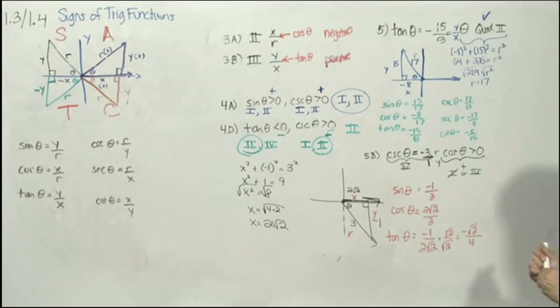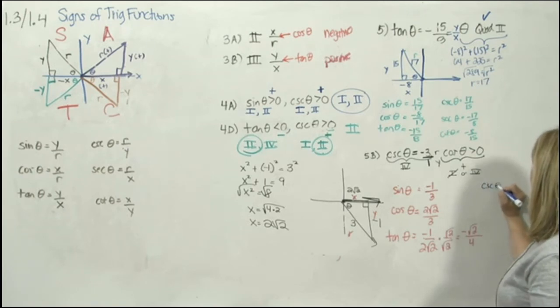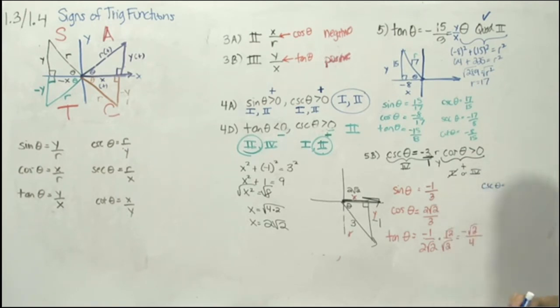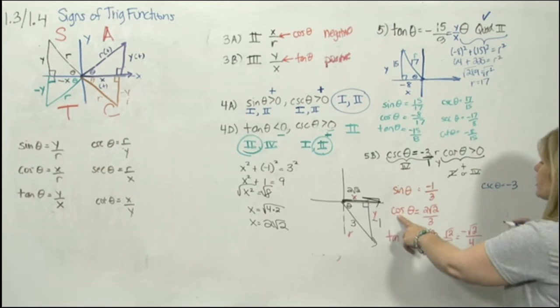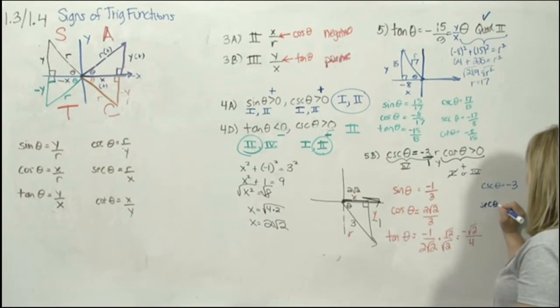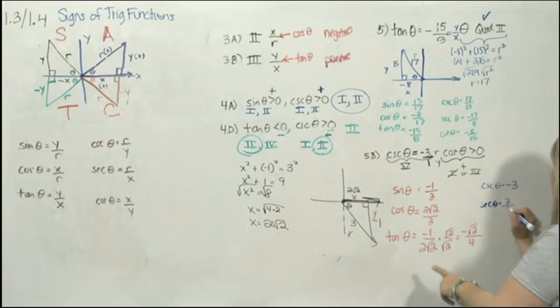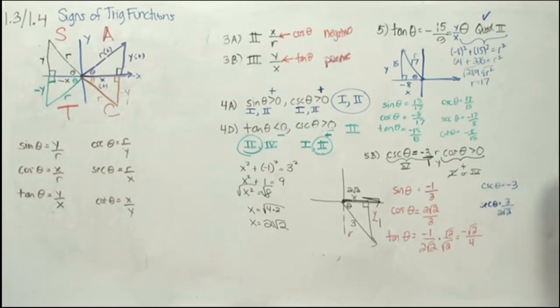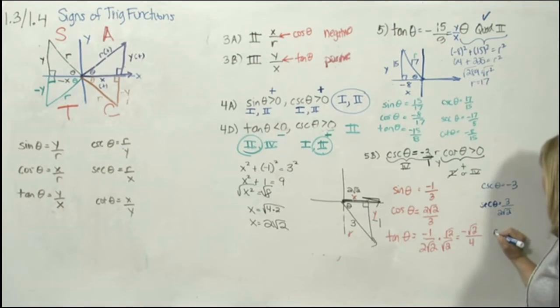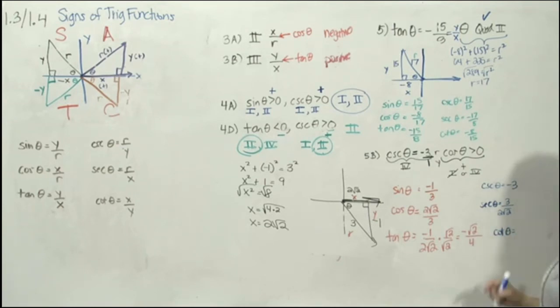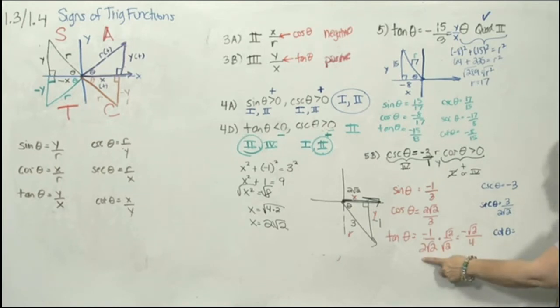Now we can do the reciprocals. Who's the reciprocal of sine? Cosecant theta. So if this is negative 1 over 3, this is going to become negative 3 over 1, which is just negative 3, which we already knew. We were told that. Who's the reciprocal of cosine? That is secant theta. So this is going to become 3 over 2 square roots of 2. Who's the reciprocal of tangent? Cotangent theta. Now the question is, when you do the reciprocal, would you use the simplified version of the fraction, or would you use the original fraction?